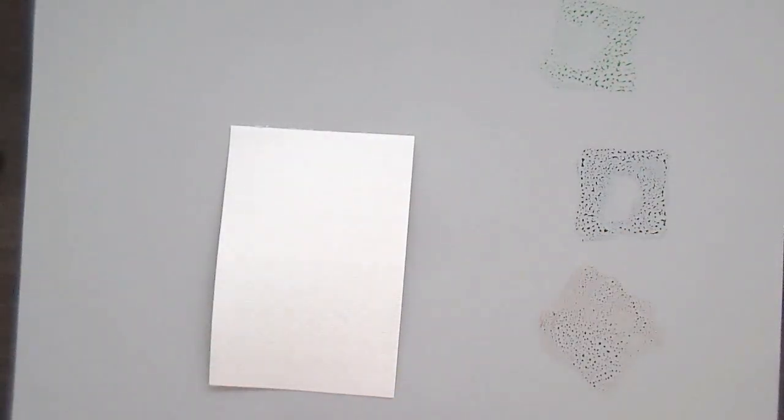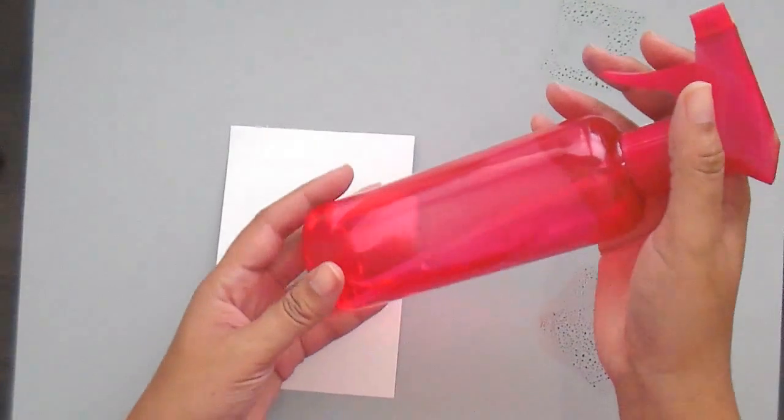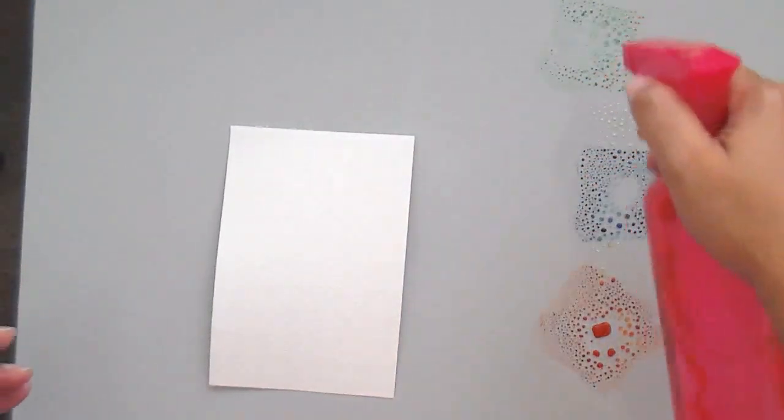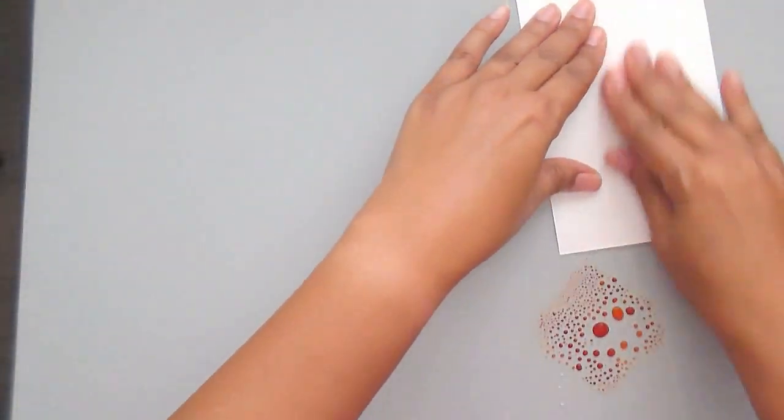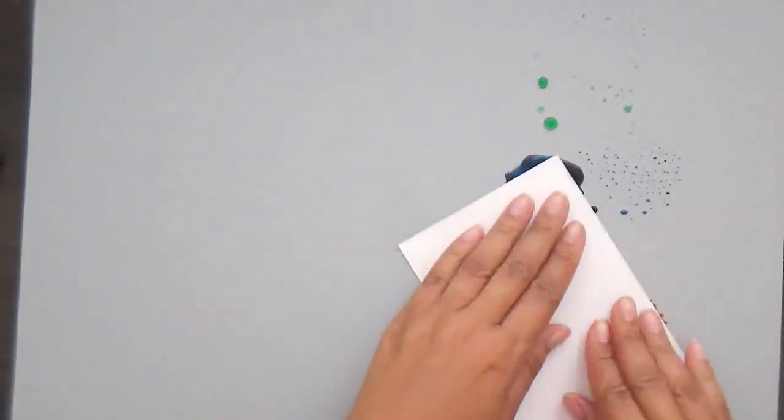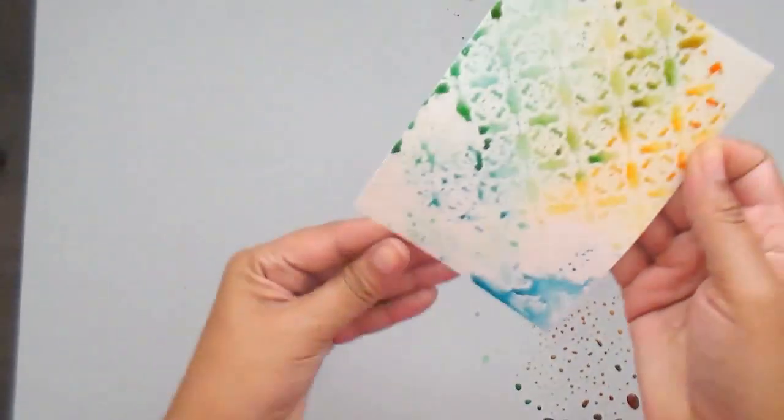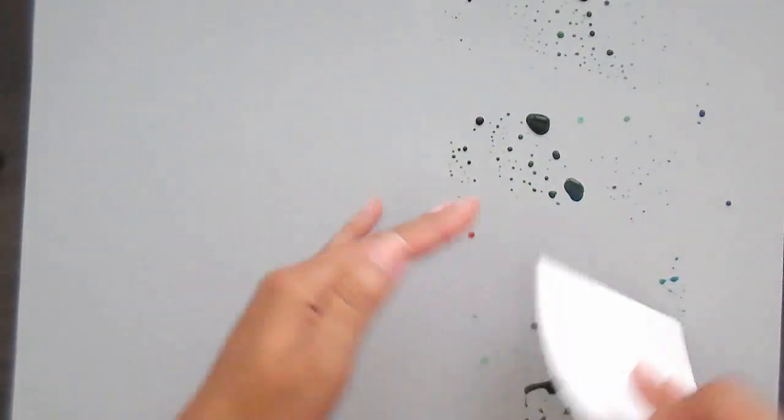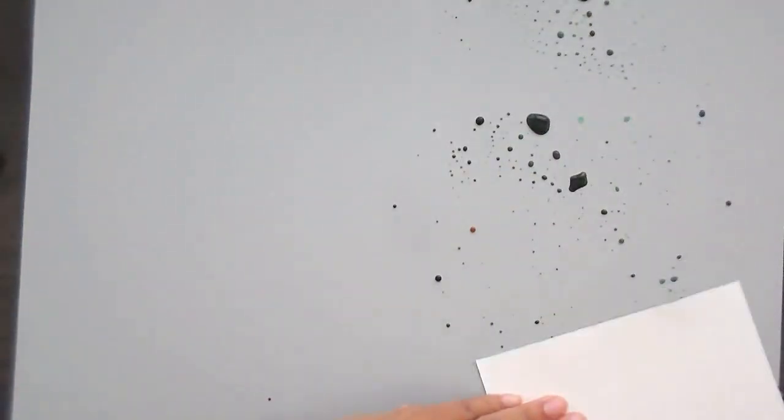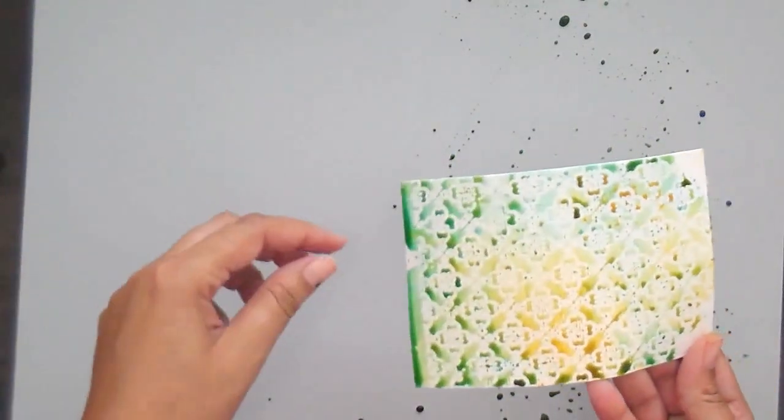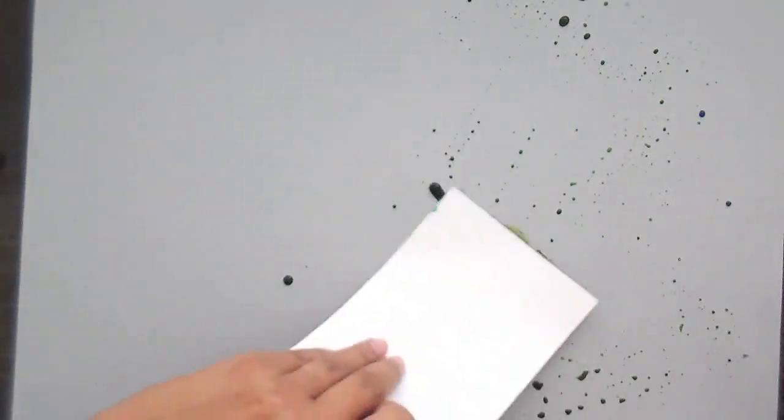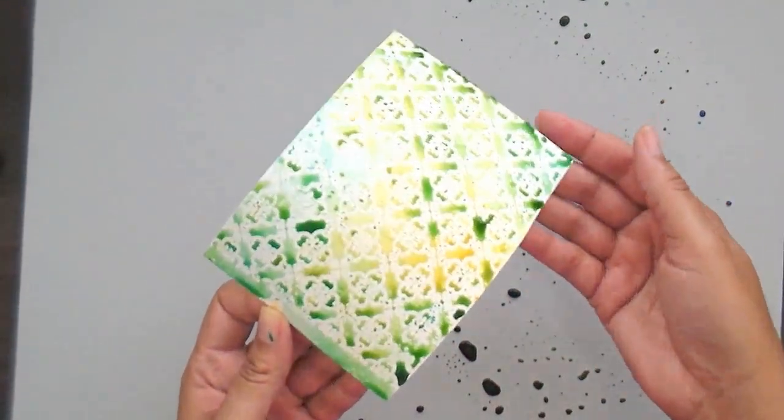So I'm going to now just add some water, just some normal water to the colors, and that's going to get everything to kind of blend for me. So I'm just going to squirt, make them all wet, nice and juicy. Next I'm just going to grab the cardstock and I'm just going to run it through, smush it down, get some really great color going onto the back of my card. So as you can see I'm getting some really pretty mix of color on the card. Now you could do this by using your blending tool and doing your layers of color, but this way I kind of get like a mix of color. I actually end up getting several colors out of this instead of just concentrating the color in one area.